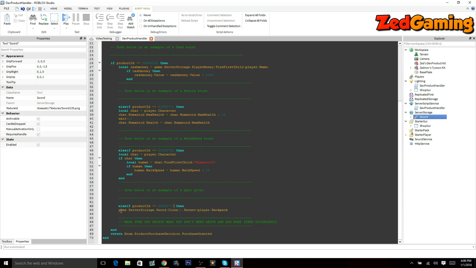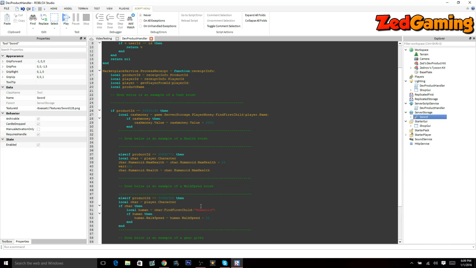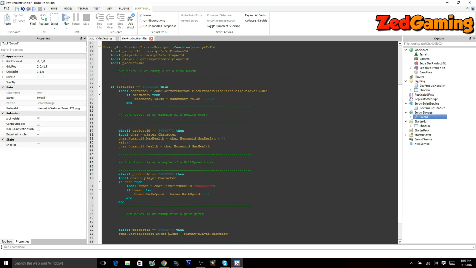So you have to edit the third thing in here, game.ServerStorage, that's sword. I already have it at sword. I might just have it named here for you guys or something, and then you can just simply rename that to sword and make sure there's a period before it, and then clone like that with a colon, semicolon, whatever it is after it. And that's all you need to do for that. So now I have entered all the IDs.